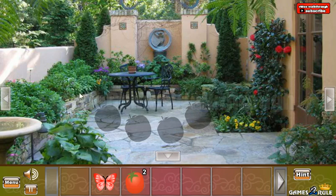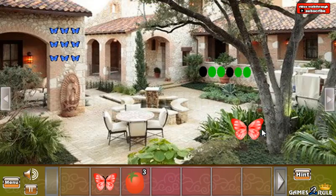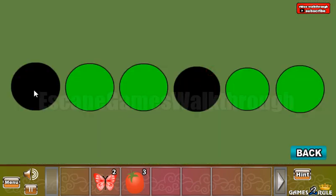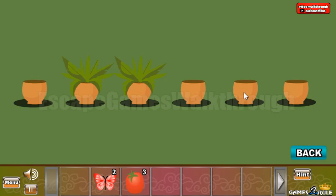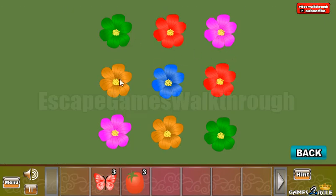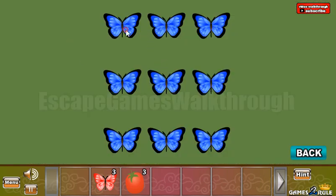So going in, let's go to the left, take a tomato. Here's a butterfly and the hint, black to green, black to green. So this is the hint for this plant. We've got a butterfly and also here's a pattern of colored flowers and the same colors we need to use on these butterflies.